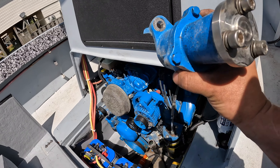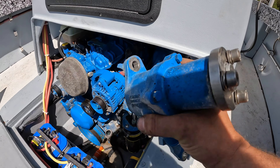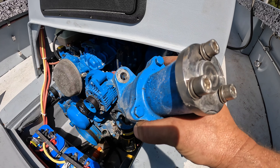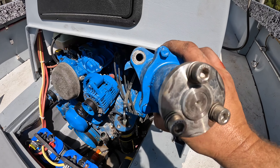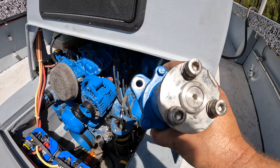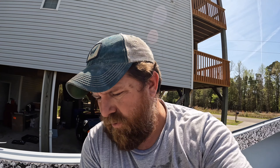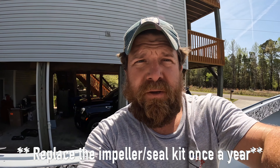Alright, I got it out. This is the water pump for the 6.0 Crusader — pretty easy to change. It took me longer to find the right socket — it's a 15 millimeter versus the five-eighths. I'm going to order a new one. I should have it by Friday if not sooner — I might try to overnight it so I can get this thing back on the water sooner than later. One thing after another — with a boat it's always something, but we'll get it fixed. It's better to replace this about every year anyway, especially as much as we use our boat.